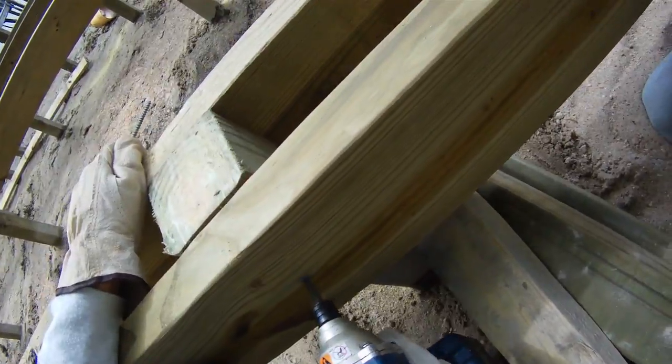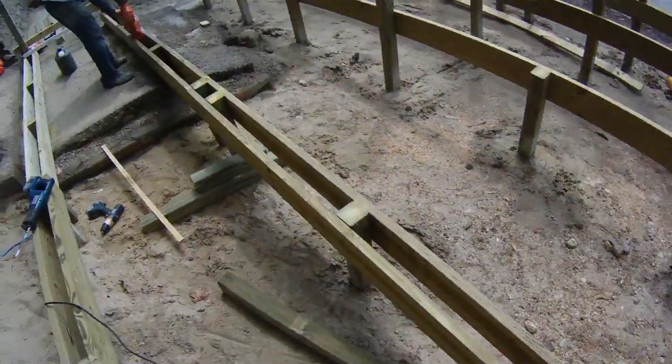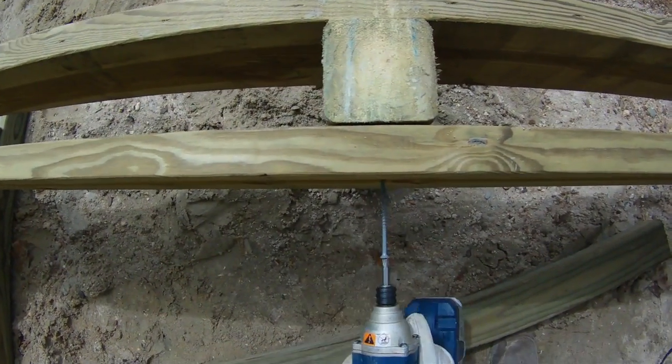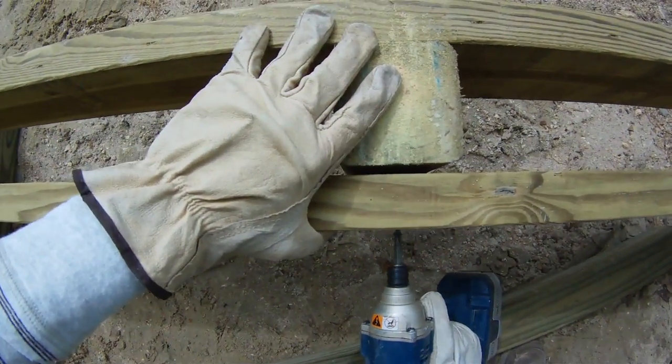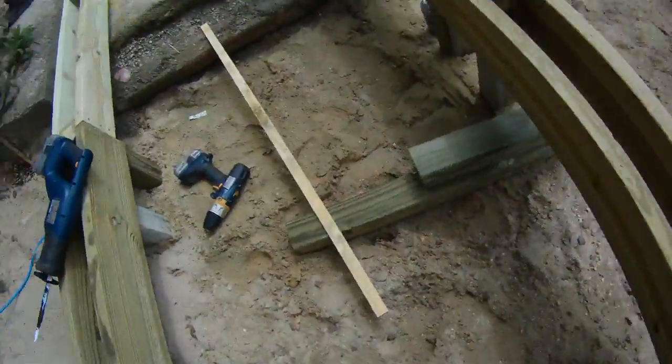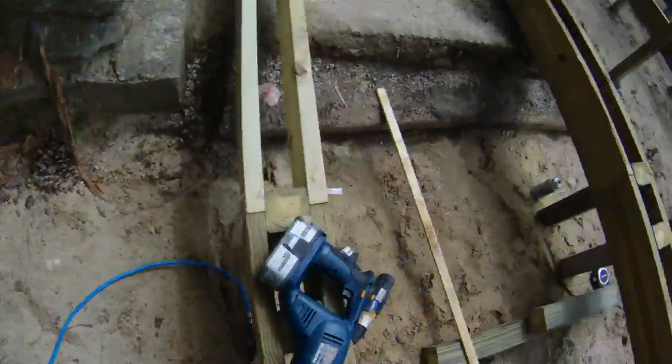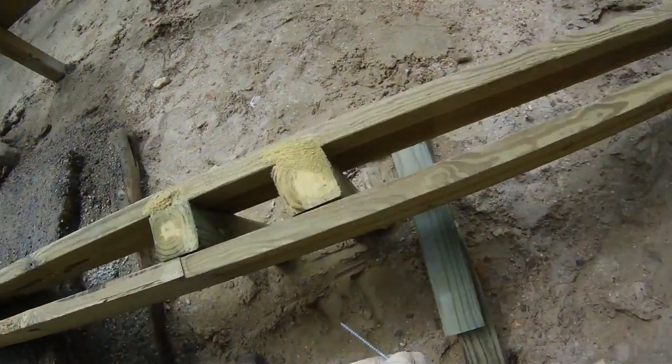Nice. And get one more supporting screw here. Pull in. And then the last supporting screw.